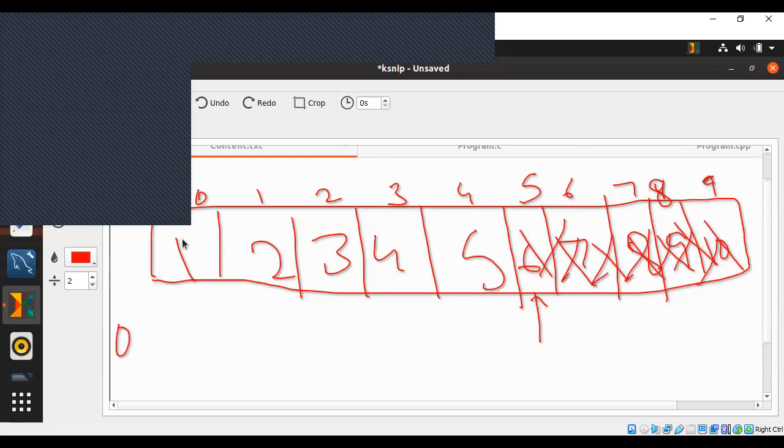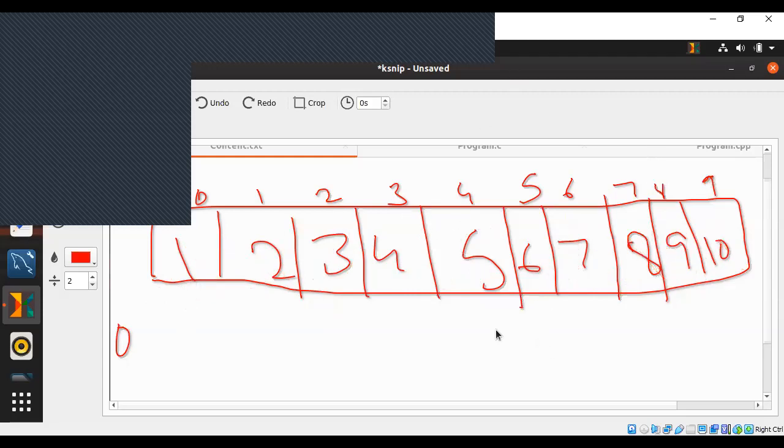Now, below it I have 0 to 5. Sorry, 0 to 4. Let us take again this index by 2. I'm getting 2. So this is my second step. In my second step, again, all of these are skipped. Then again, 0 plus 1 by 2, it is 0. This is my third step. I'm comparing here, it's not found. So this is where I'm stopping. So essentially, for around 10 elements, I'm going through somewhere around 3 steps.